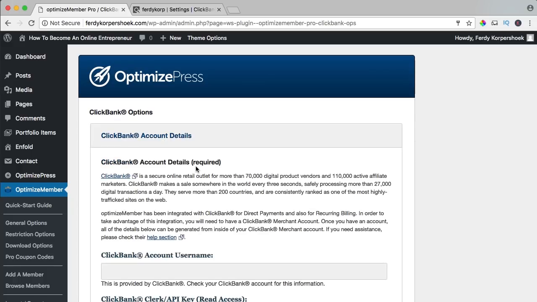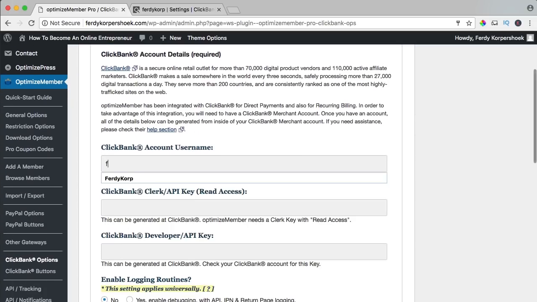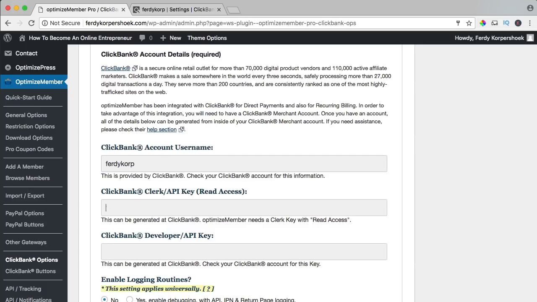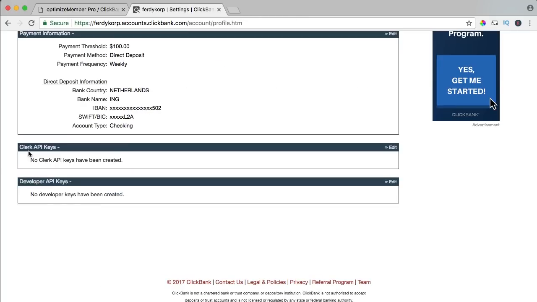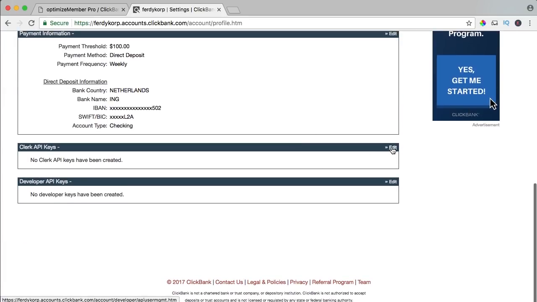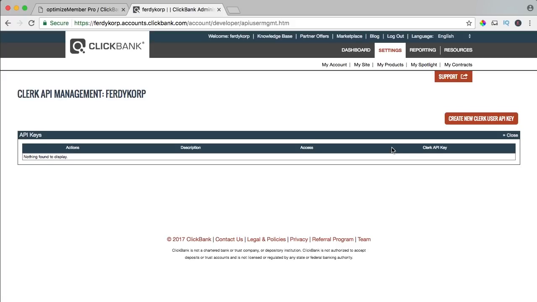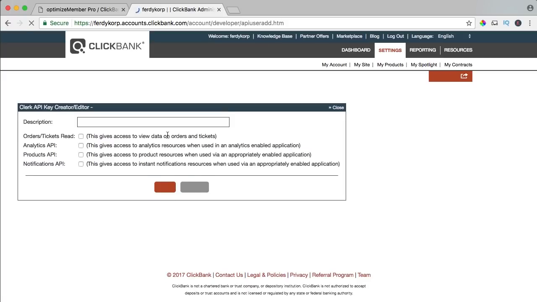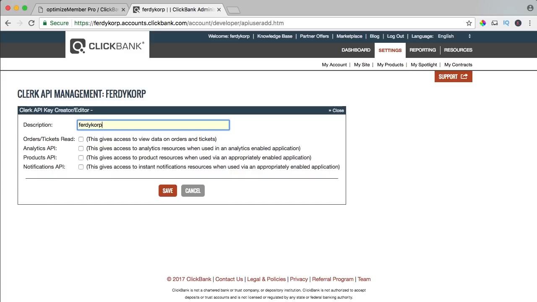Account details. My ClickBank username is Ferdy Corp, small capitals, and we need to have the clerk API key and the developer API key. So clerk API keys, as you saw, my account settings, scroll down and edit, create a new one, and I call this ferdykorpshoek.com, and I only need to select the above one.